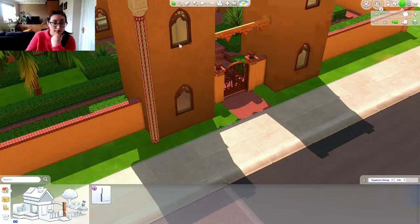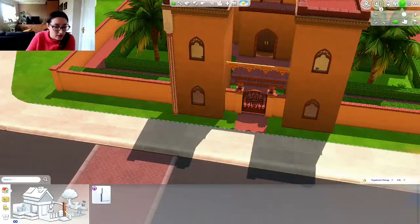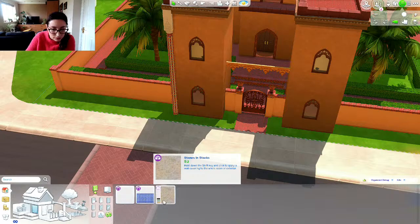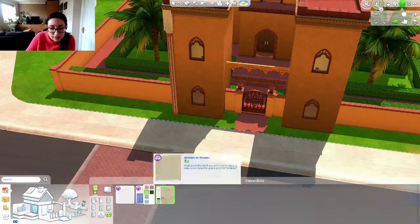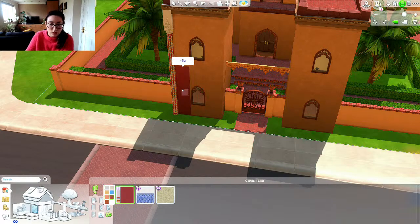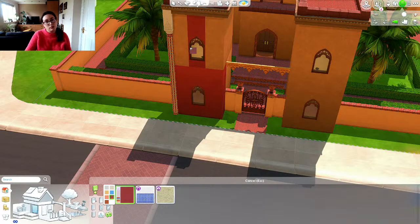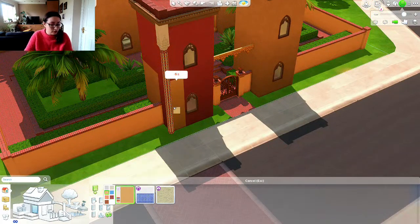Not great weather today. Okay, so yes, I'm going to style it around those coloured tiles. So let's look at the paint. Ooh, I haven't used this pack yet. That's the country kitchen kit. Ooh, hello. Now, do I go for red or orange?